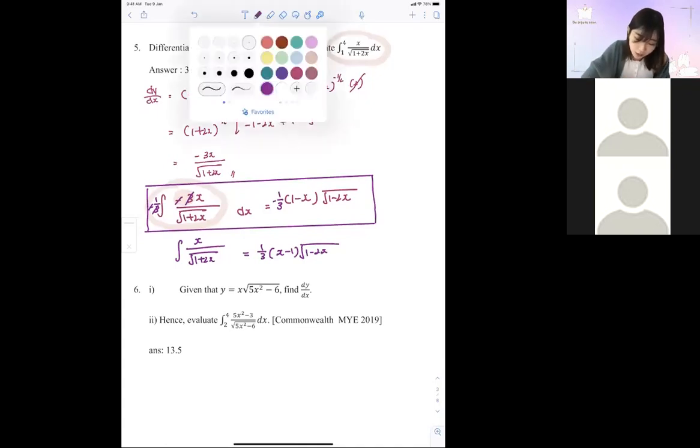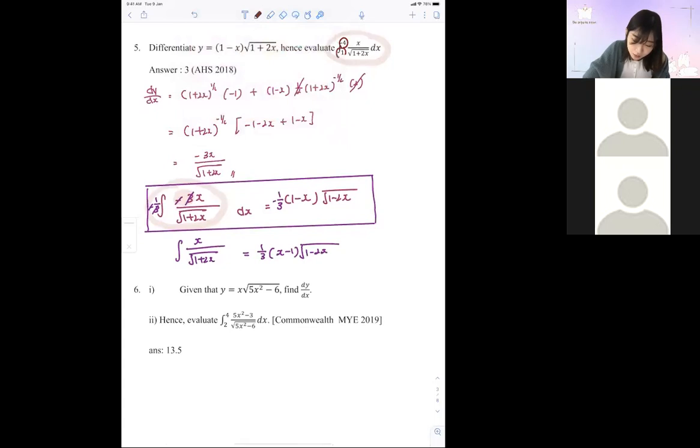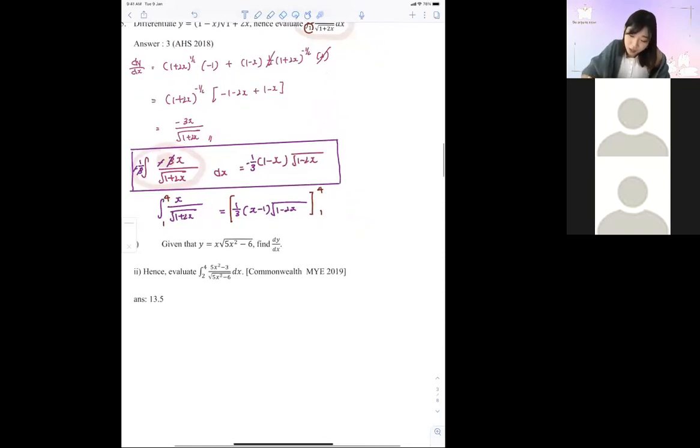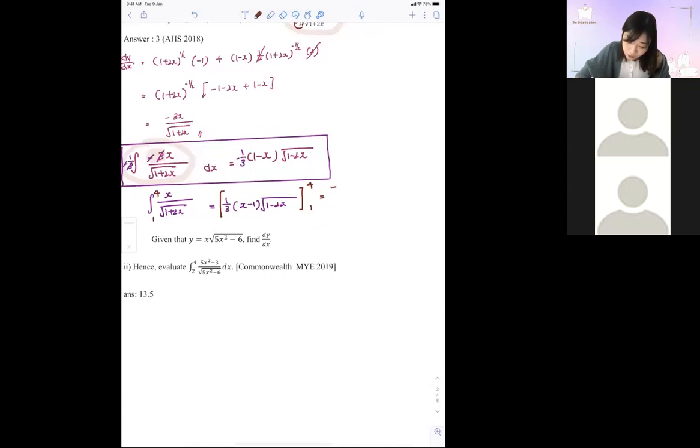So the final part, to make them really the same, there's numbers here, we add the numbers. When you add the number, you do the same to the right side, like that. Then from here, it is easy already. Number sub in minus number at the bottom, you sub in. So when you sub in the number, just be very careful. Sometimes when I have a constant, I like to take it out of the bracket so that I don't have to put too many fractions inside, but up to you. So I'll take out 1/3. I put in 4, 4 minus 3 is 3.